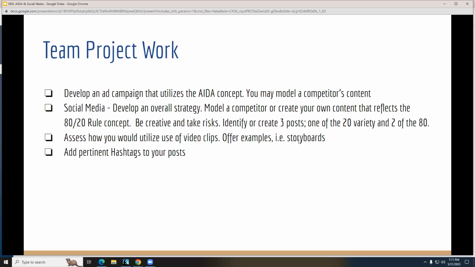You would not be creating an ad out of nothing, because you don't have the technical tools to do that. You may have the creativity, but you may not have the technical tools. So if you want to create your own ad, use a storyboard. Have like 8 panels and just draw a little story as to what the ad would look like, or you can model a competitor.